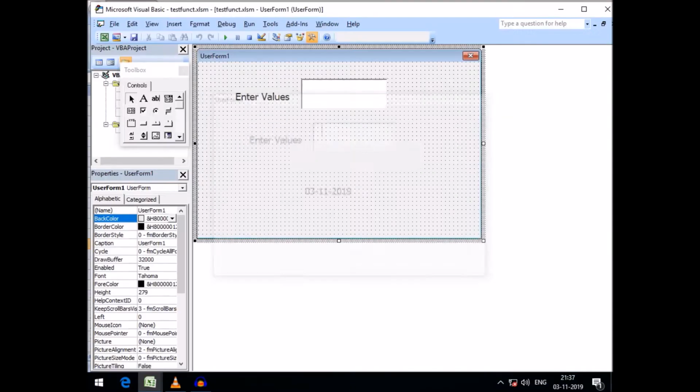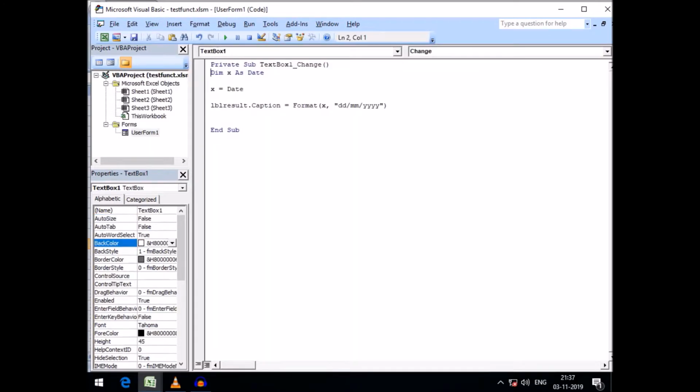Friends, there is another thing that we frequently need. If we delete this and say x is equal to now, and if we say x, then what will be displayed?